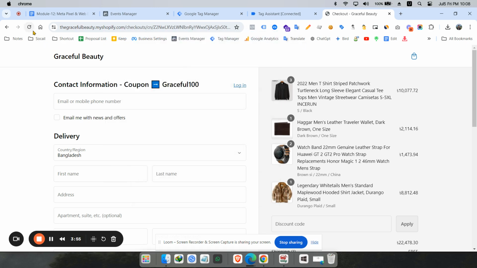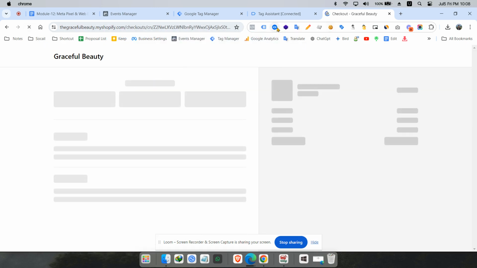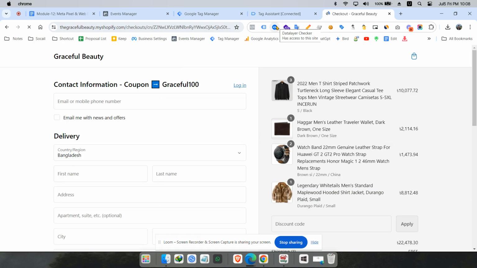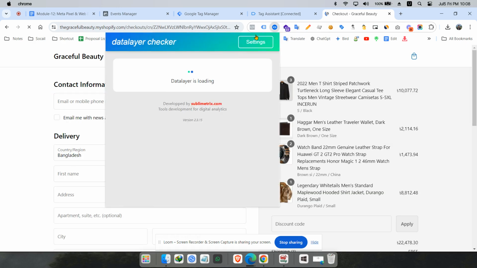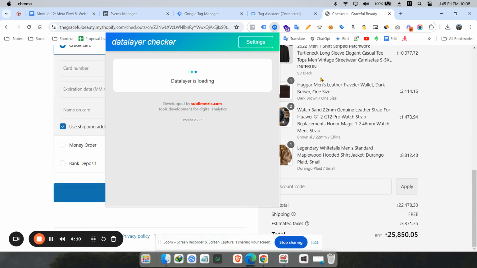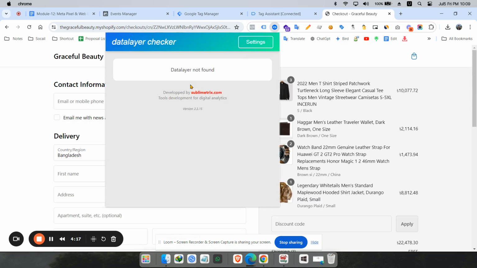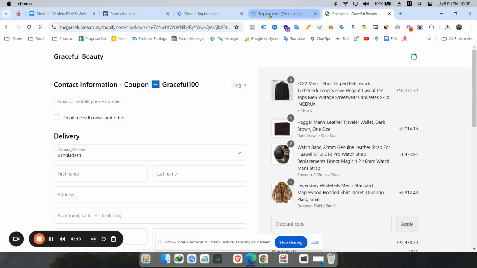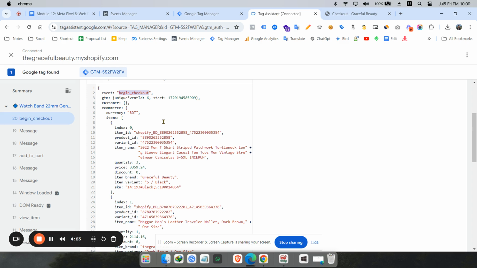I reload and click here, and the data layer is loading. Sometimes this plugin doesn't work properly, so I will show you how to pull data manually.